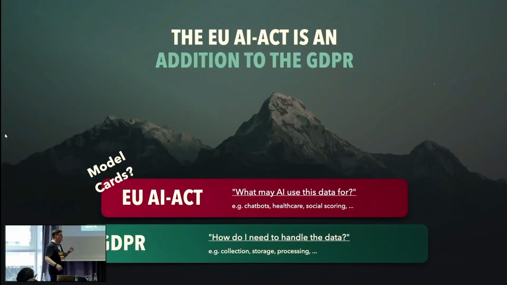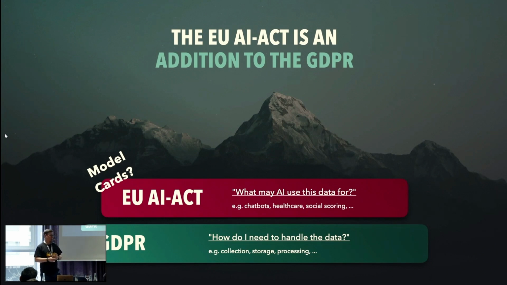And why is this important and why am I talking about the GDPR? Because in my opinion, the EU AI Act is not directly related to the GDPR. So if you have to handle anything with data, then it's the GDPR. But the EU AI Act just handles the risk. In my opinion, it's a layer that you have to ensure, because the GDPR handles how the data is stored and processed, but the EU AI Act handles what AI may do with this data and what risks are implied, also related to the data you put in.